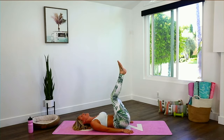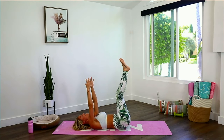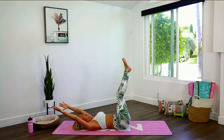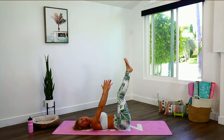5, 4, 3, 2, and 1. Now hold here. Hold, straighten those legs. Pull the belly button in towards your spine. No gap between you and the mat. Extend those arms up. Take those arms over the top of your head. Woo, that's it. Using that top part of your abs. Here we go, everybody. Breathe through it. Pulling those abs in so close.